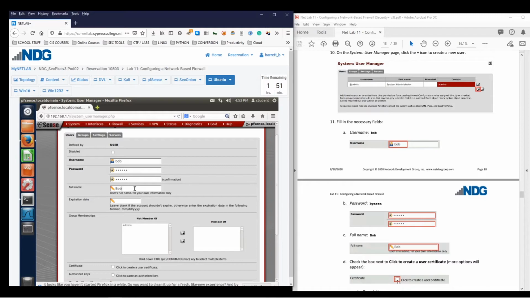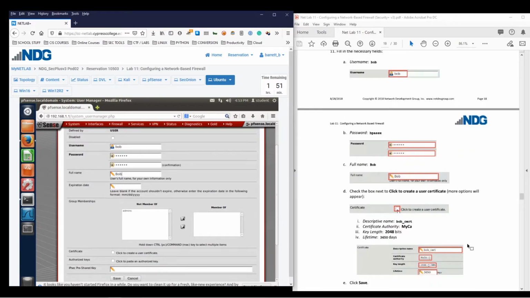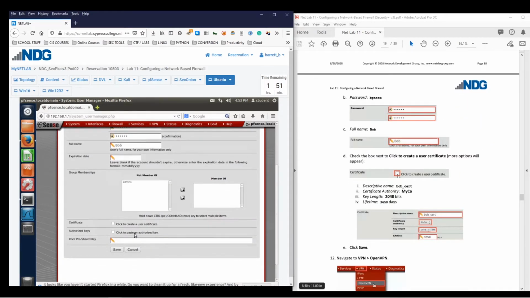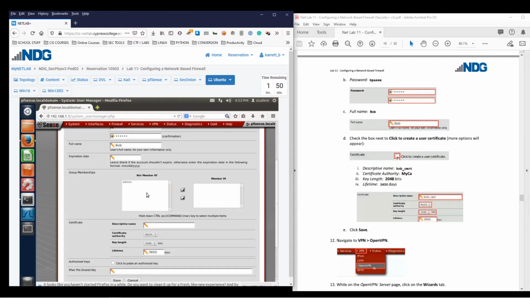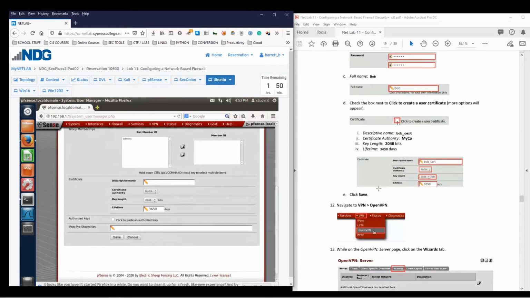Full name is Bob. Click to create a user certificate here. Looks like we're good on all of the other settings up here. Certificate authority is my CA. Give it a name of Bob Cert. And hit save.